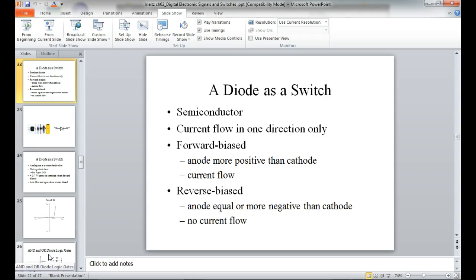One of the first semiconductor devices that they came out with was something referred to as a diode. A diode is made from semiconductor material. Now, a diode works like plumbing, and in fluid it would be what we call a check valve. A check valve is a valve that only lets fluid flow in one direction. Well, a diode only lets electrical current flow in one direction.